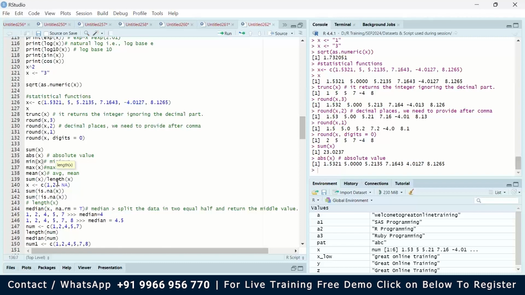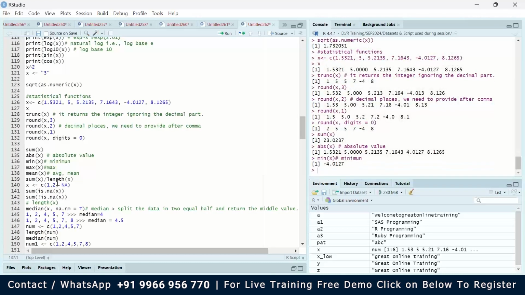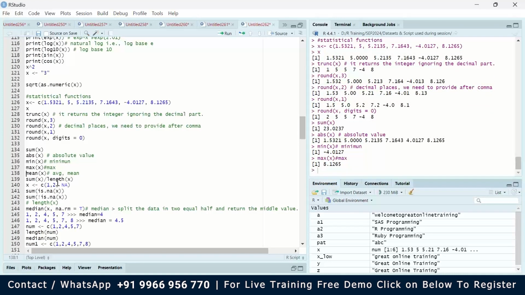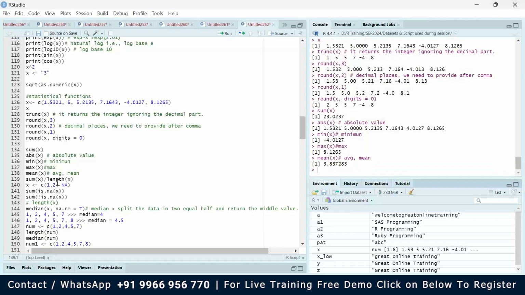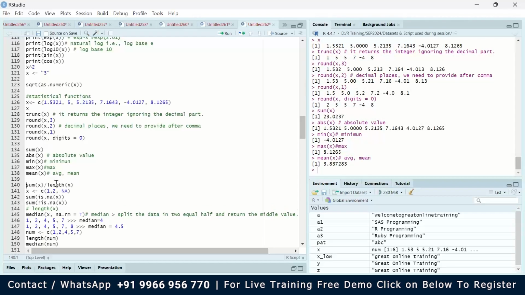Similarly, for the very basic ones, you can extract the minimum value, maximum value, mean, right? Mean is basically the sum of numbers divided by the number of numbers. Okay, you can very easily validate. I already evaluated the sum here. I can evaluate the sum first, and then I can divide by the length of x.